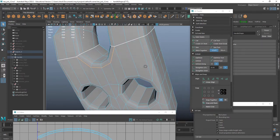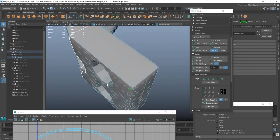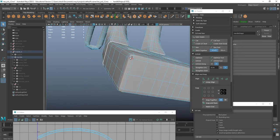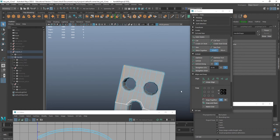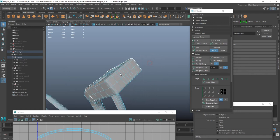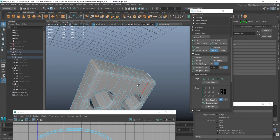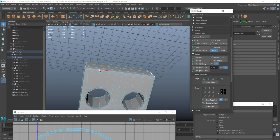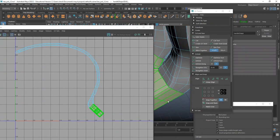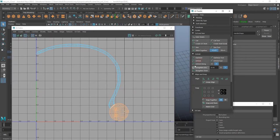And I think I'll crawl up the side like this. Hit cut. And then so this should unfold pretty smoothly while still hiding my seams well enough. Cut. And I think that should be all I need to do. So now I should be able to grab this shell and it should unfold pretty neatly. Unfold.